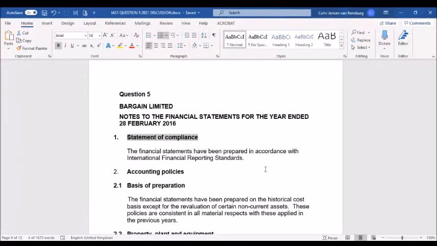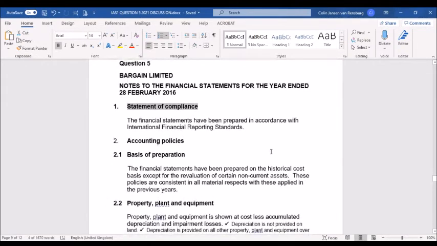Also, ladies and gentlemen, this is quite a common mistake that students tend to make. Remember, you are not teaching the users of the financial statements how to draw up financial statements, right? You are telling the users how you, as an accountant, have drawn up the financial statements. So you're not going to state there that the financial statements should be prepared in accordance, because then you're teaching the other people. That's not your issue here. You want to tell them what you as an accountant have done. So you make a positive statement. The financial statements have been prepared in accordance with International Financial Reporting Standards. Okay, please, that must be clear.